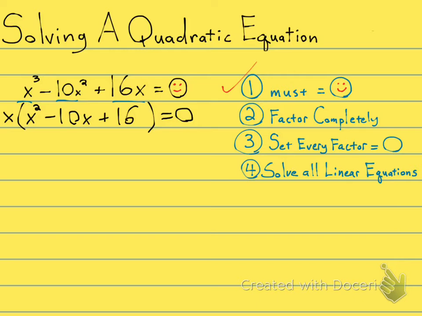Okay, is it factored completely? No, it's not. Now I see that I do have a trinomial, and I'm going to factor that. Okay, this x just drops down right here. And now this is leading coefficient of 1. This is what I call an easy 1. I go straight to my 2 binomials. And I need to fill in these 4 green blanks.